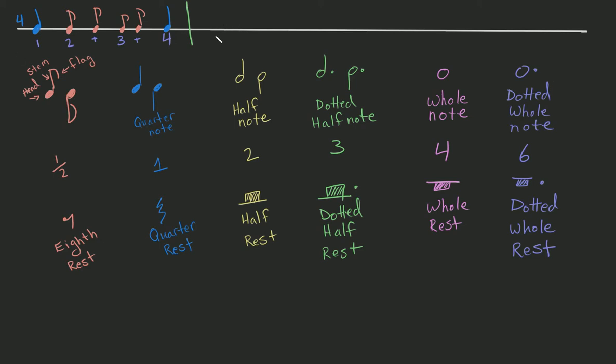Now, let's write the same thing over here, but I will show you a little shortcut, a little way to make the music a bit easier. Because if you don't have the numbers here, this might be too much to look at. So usually, especially if there are two in a row, or maybe even more in a row, they might group them like this. This is very common. And these are the same thing. This isn't one individual note, but it's faster. You just draw one, draw another, put a stem, and connect them.